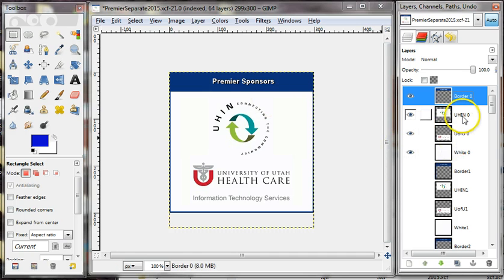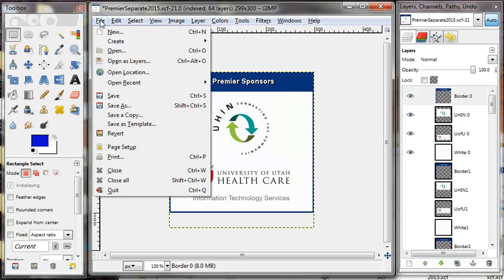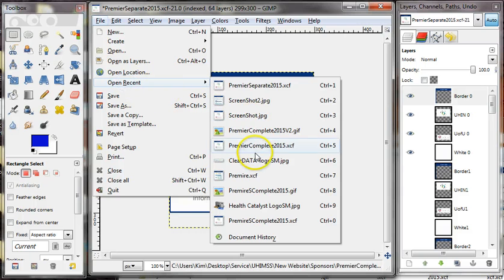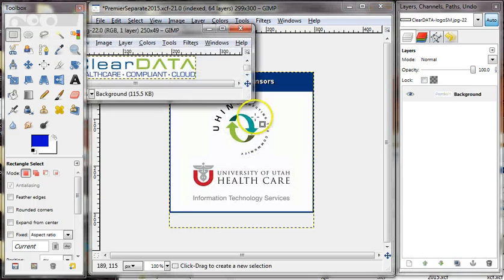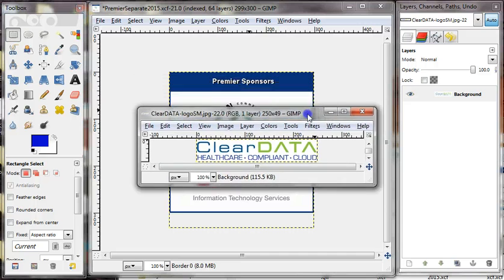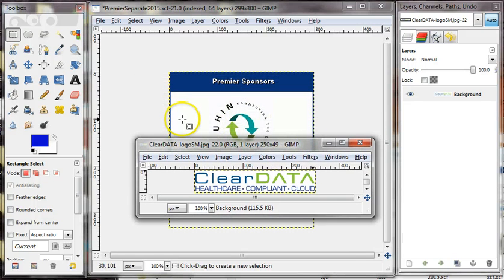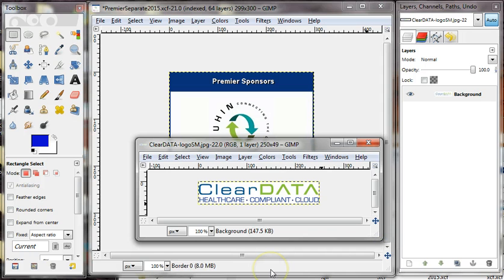What I did is for each of my corporate logos, I sized them about the same width. I didn't want one to be more prominent than the other. So let me show you an example of one of the corporate logos. I'll just open this one. So here's one of my corporate logos. If the width of my scrolling box is 300, I sized my corporate logos to be about 250 pixels wide. So that's how those work.